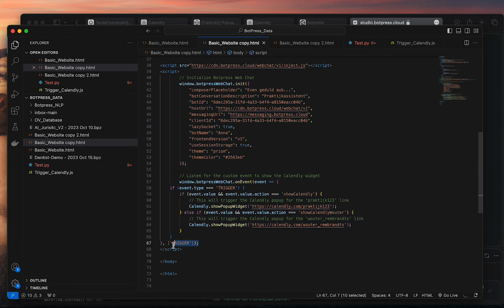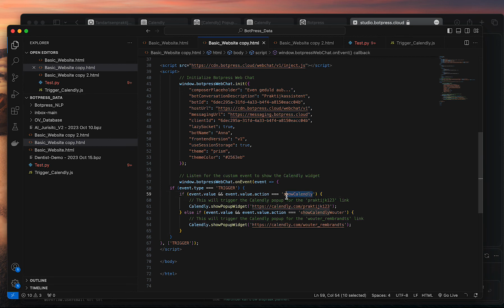So this is just with a trigger, and then you can make as many else if statements as you want. You just need this code: if the value of the action of the trigger is show Calendly, and you can modify this as you want, of course.